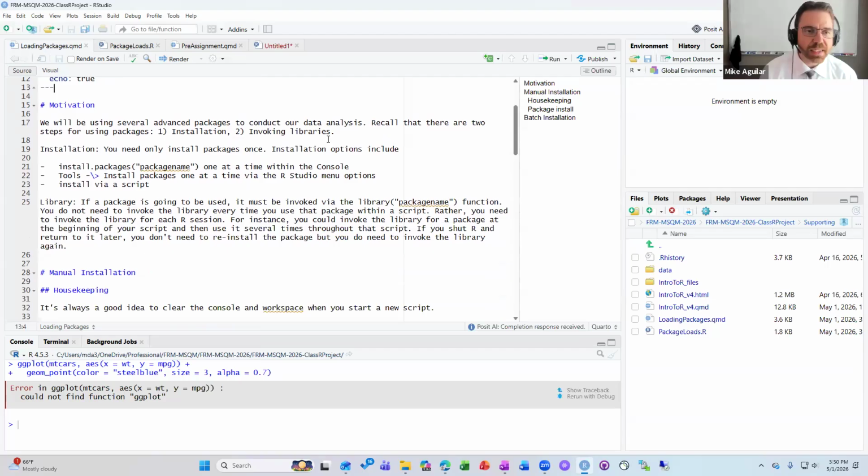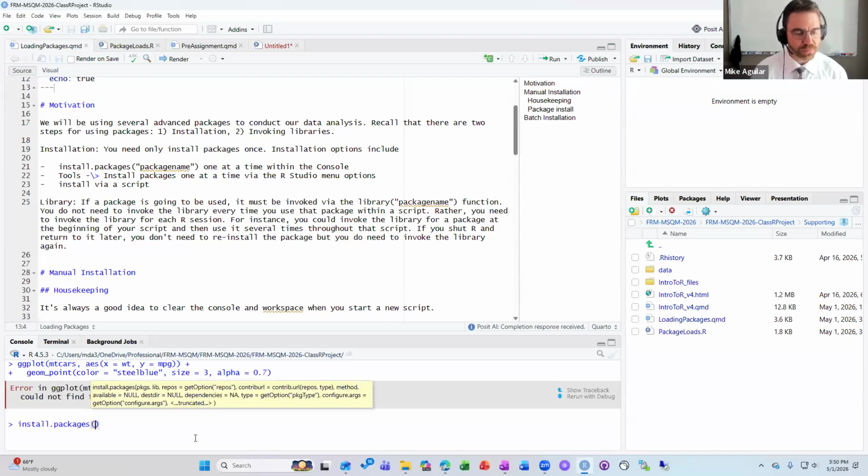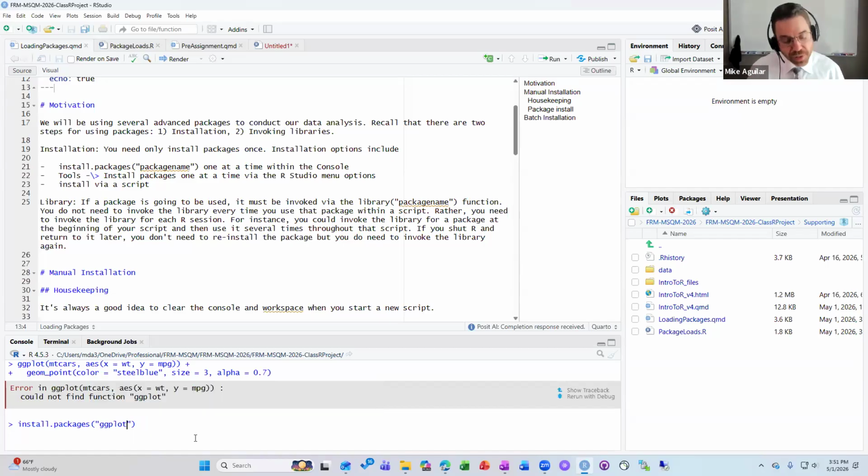The idea here is that we want to install a package. So what I could do is type install.packages, ggplot. Was it ggplot or ggplot2? There's a lot that could go wrong with that. You could get the syntax right, and then you would just have to manually type in every package that you want installed. The good thing about that is you only need to do it once. Once you go to CRAN and you download it onto your machine, it's there forever. Maybe not forever. If you update your R, then you need to reinstall, most likely. Not always, but most likely need to reinstall. So that's one way to do it.